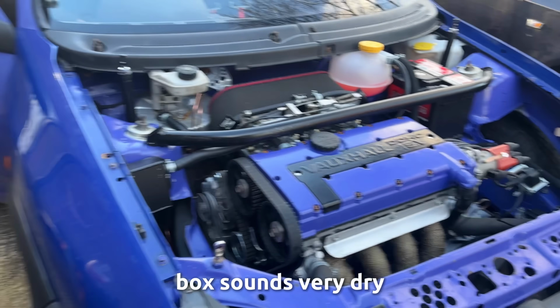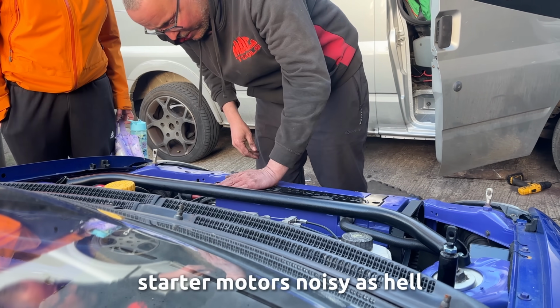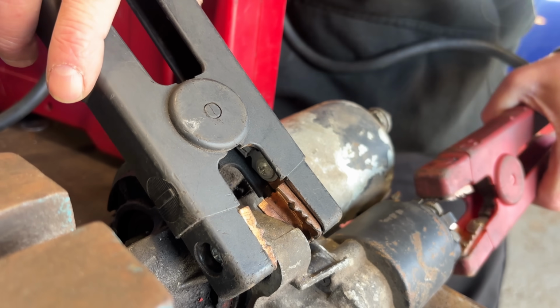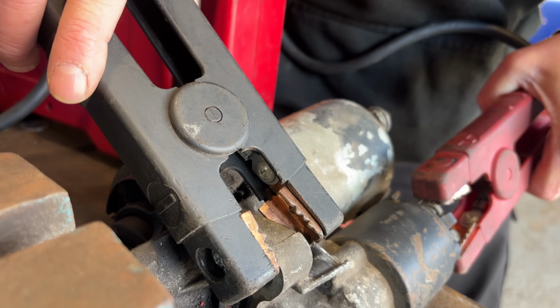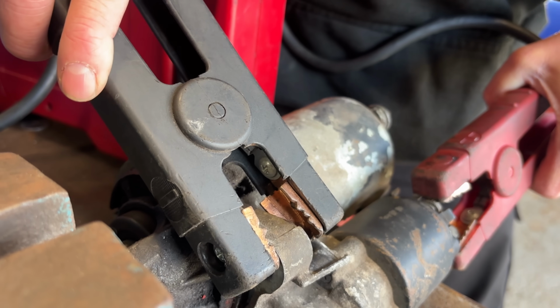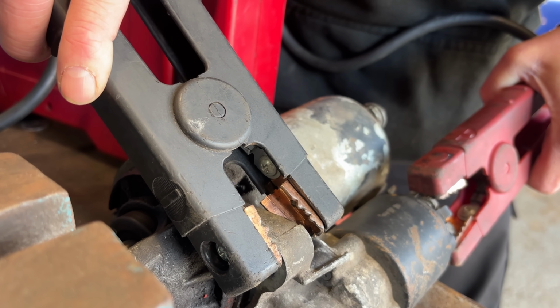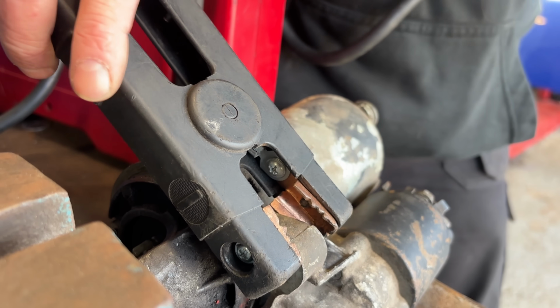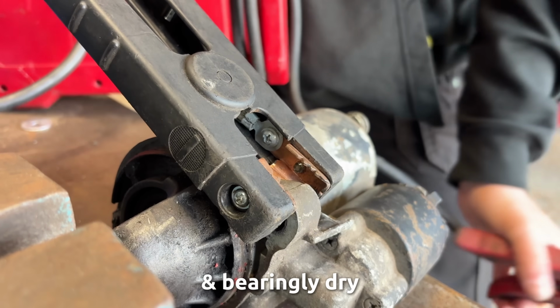Box sounds very dry. Starter motor's noisy as hell. Starter motor? Yeah, starter motor's really noisy. I've pulled the starter motor off because that was my first, obviously, thought. Listen to this audible thing. Are you ready? Listen to that. Oh, that sounds awfully dry and bearing dry in there. Let's go get a brand new one.